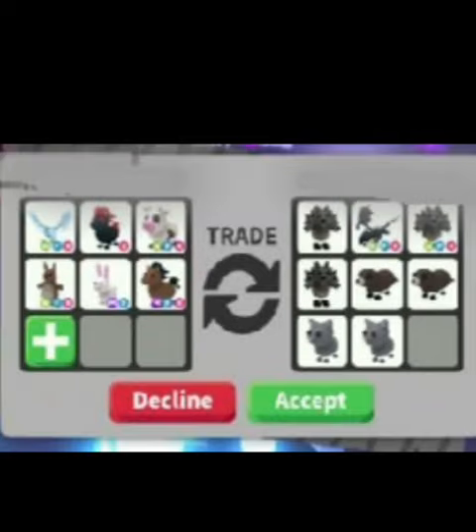It's not exactly a new scam, but it's going around quite a bit. They put in pets of all the same colour and don't quite fill it up, then on the second screen they take out the one pet you really want. You need to keep your eye on that all the time and don't press accept on that second screen until you are 100% sure that every single pet you want is in there, because they will take it out and you won't notice the count has dropped by one.